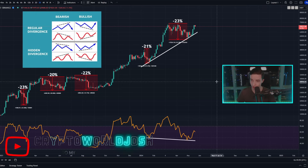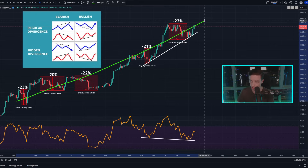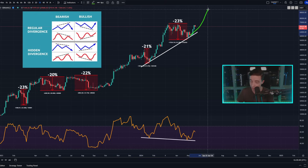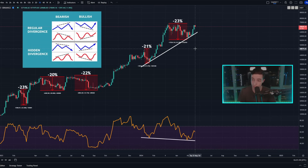Taking a look at the Bitcoin charts on the three-day timeframe, we are still very much in a bullish trend on the larger timeframes, forming higher lows and higher highs. We also have a massive hidden bullish divergence on the three-day timeframe, pointing towards a continuation of this larger bullish trend — basically telling us we're likely going to see another leg to the upside. This has been playing out exactly as expected, as I've been talking about this hidden bullish divergence since the price was at around $60,000. During a larger bullish trend, we can see short-term pullbacks, but that does not necessarily change the larger bullish trend.